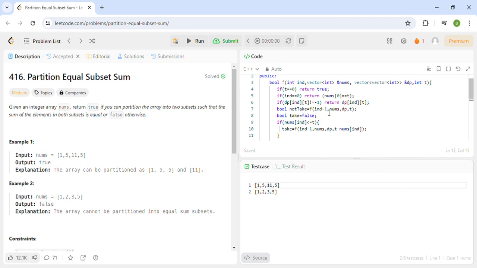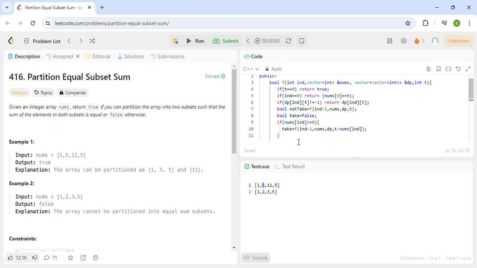In this test case, if I am at a particular element like 11 and I do not take this 11 into the answer, I have to decrease my index to index minus 1 and move to the next.